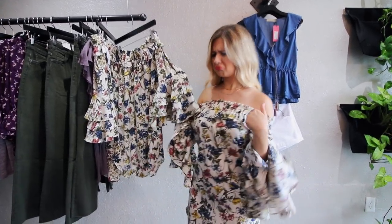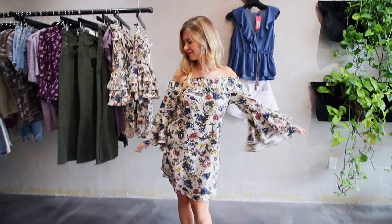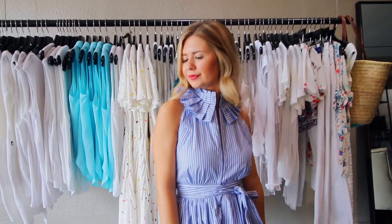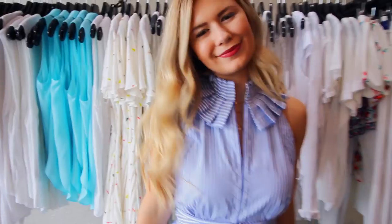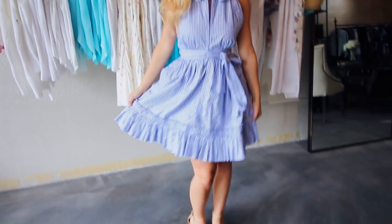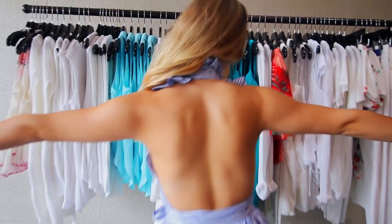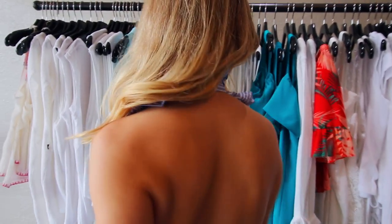Then I have this fun floral dress — this is for you guys who love florals. I love the off-the-shoulder with the bell sleeve. I think it would look great with some wedges for some of the more formal days. Lastly, we have a little bit more of a preppy dress. It's like blue and white pinstripe, but then it's like a backless dress, which you're totally not expecting, but it's still super cute and it definitely makes you stand out in the crowd.